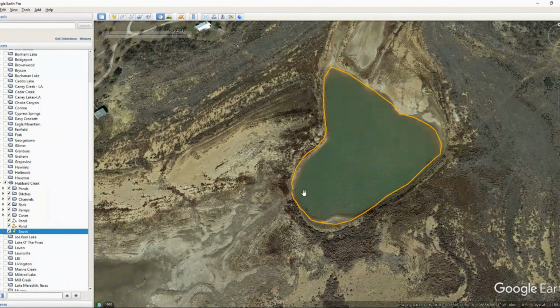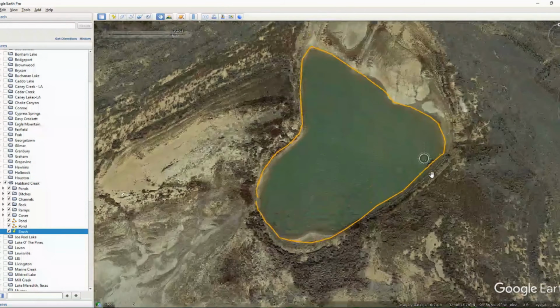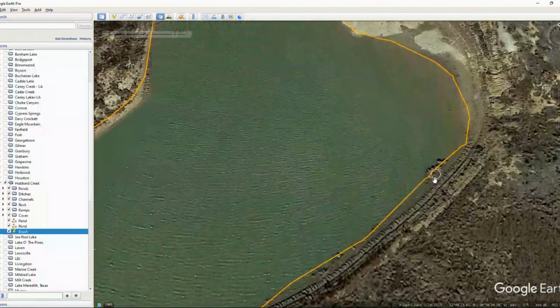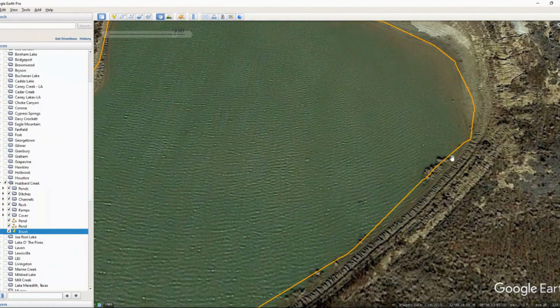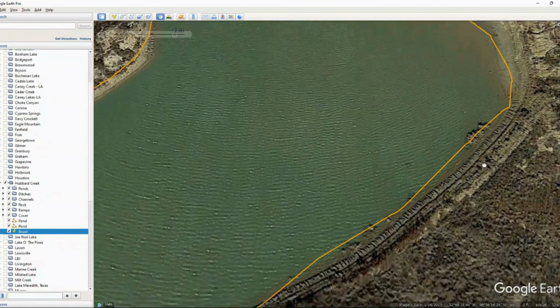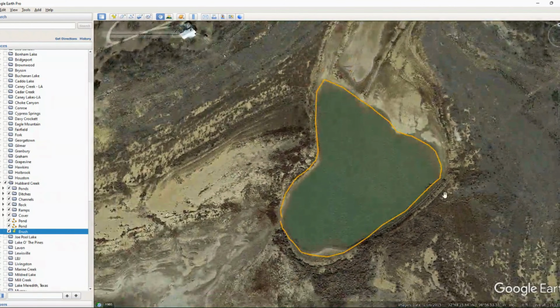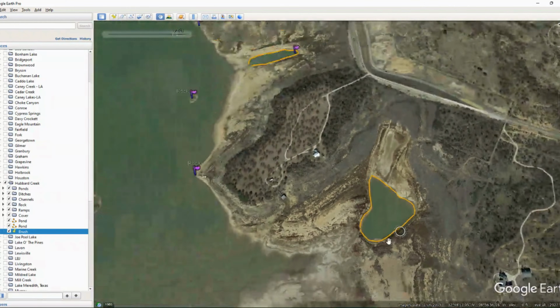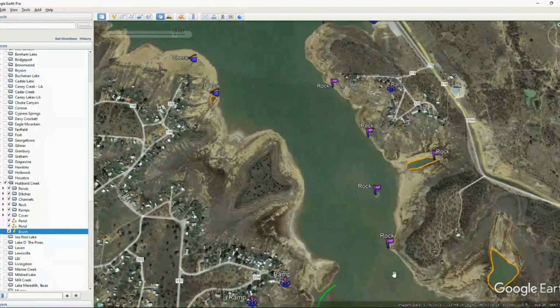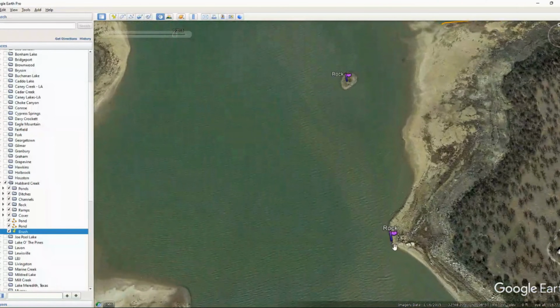My guess, if I'm looking at this pond dam and I'm thinking, where would I find fish on this pond? For me, this looks like the deeper edge or the deeper side of the pond. So I'm probably going to fish right in here, or at least scan right in this area, and see what I can find. If I zoom in a little bit, you can see there may be some rock or something right there on the edge of that. But anyways, you can tell that that's the deeper side of the pond, so that's definitely what I would fish.